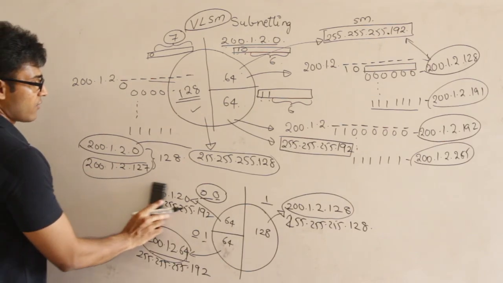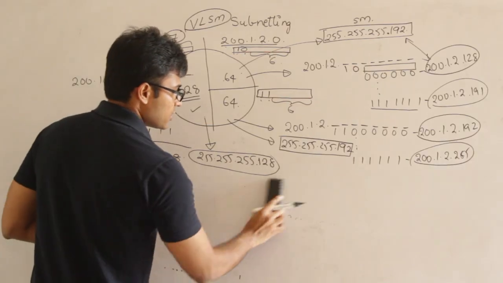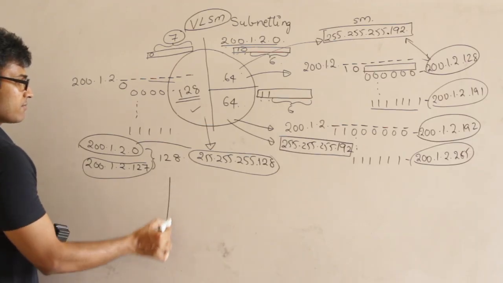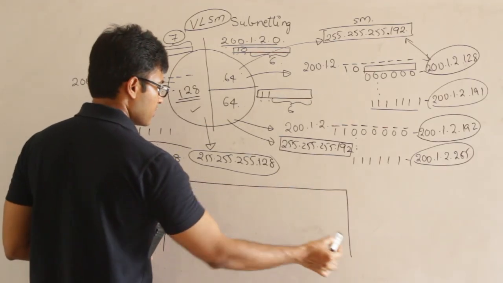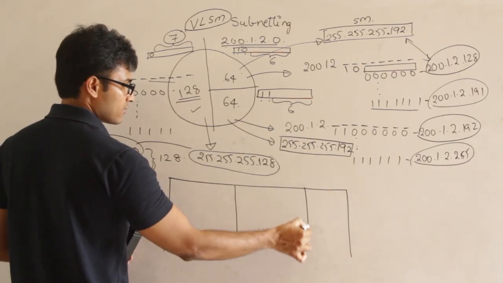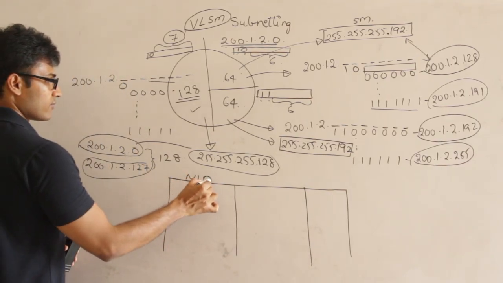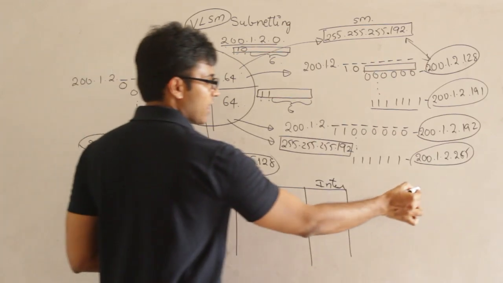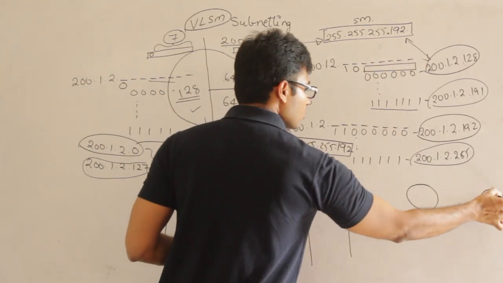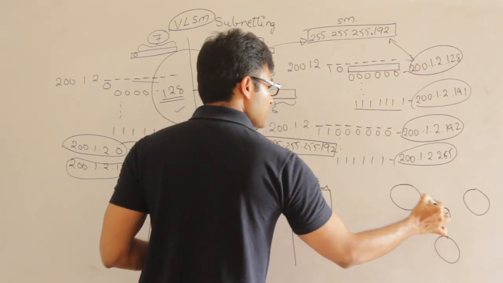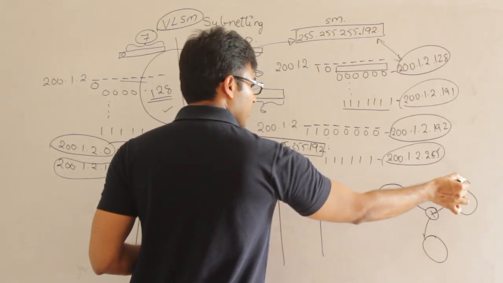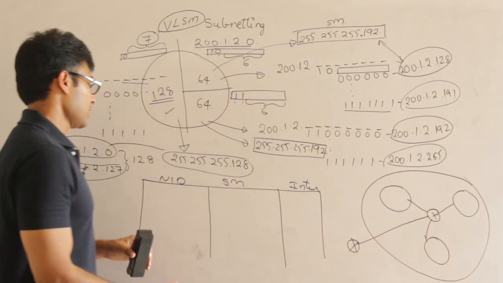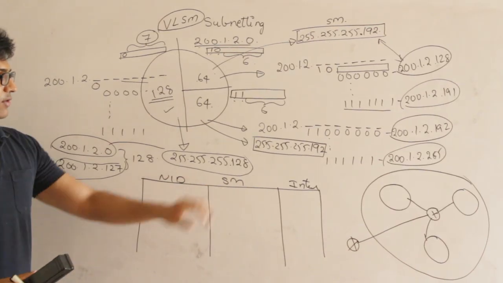So let's say we are following the division as shown in this example here, right? Then what about the subnet mask or routing table of the internal router? So the routing table should contain network ID, subnet mask and interface, right? So now we have 3 networks, 1, 2, 3, and the router which is connecting all 3 networks. Okay, this is the network and this is the external router, right?